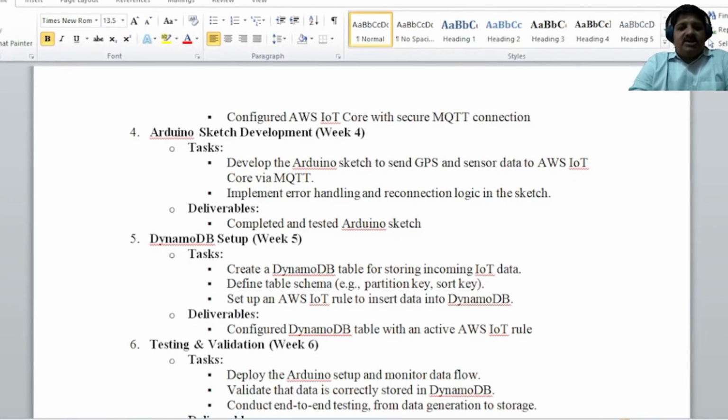You also need code for error handling and correction logic whenever there is a disconnect. By the end of week four, your complete setup for data transfer between your GPS device and AWS IoT Core will be ready.